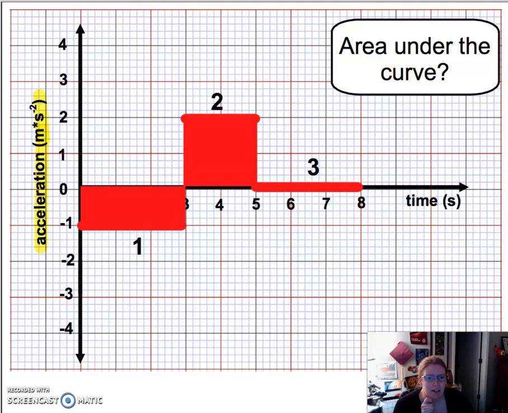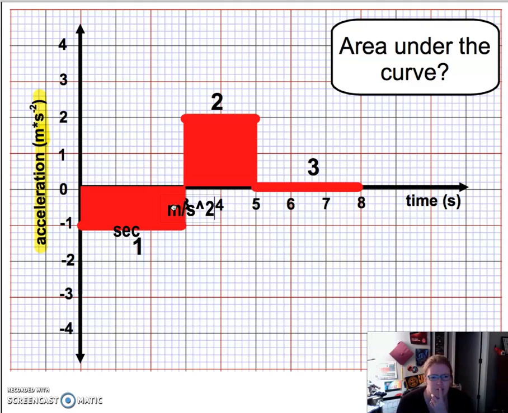So I'd like you to take a moment right now and actually actively figure out what is the area under the curve for each chunk, and moreover, what are the units for the area under the curve for each chunk. So that's going to be taking into consideration the units, let's say the units along the length of the boxes are in seconds, and then the units along the height of the boxes, so that's along this side, are in meters per second, or meters per second squared.